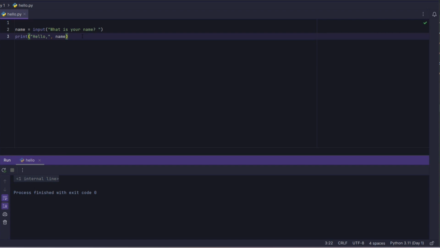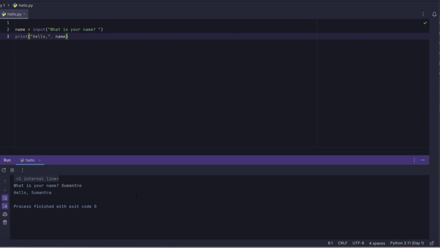For example, if I enter my name, I'll see hello Sumantra. Notice that we have used a comma after hello in our print statement to separate it from the variable name. This is equivalent to using space as the separator.